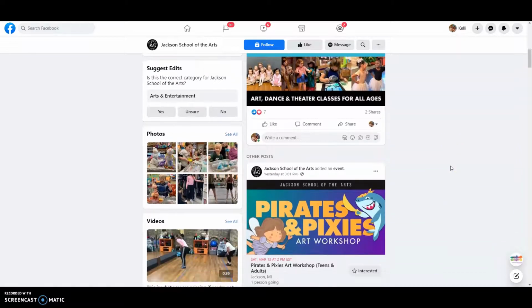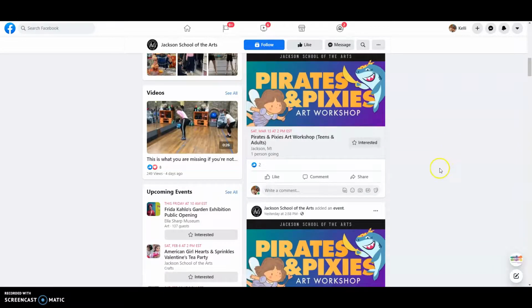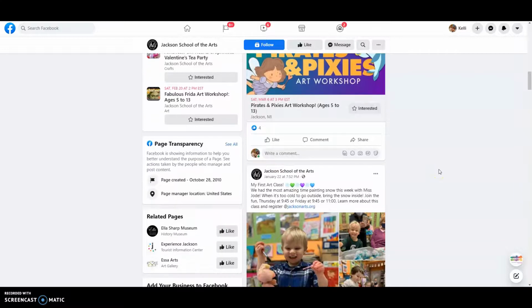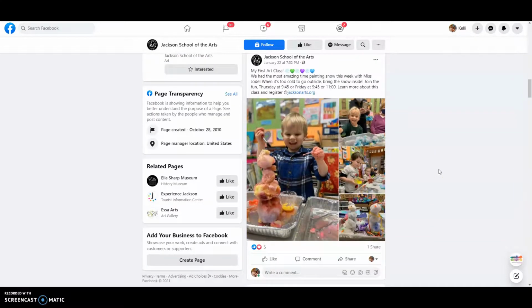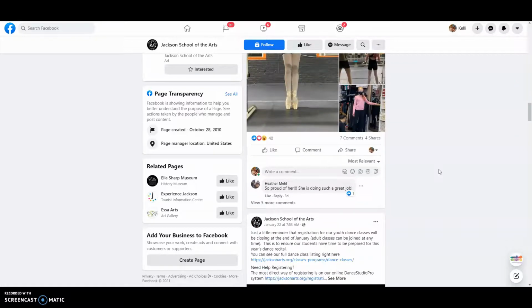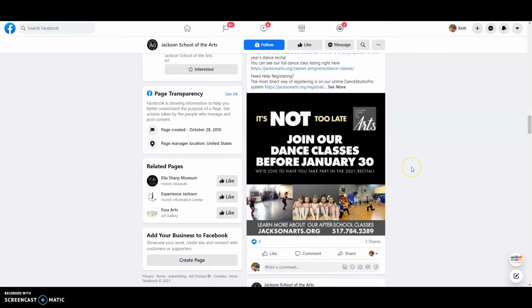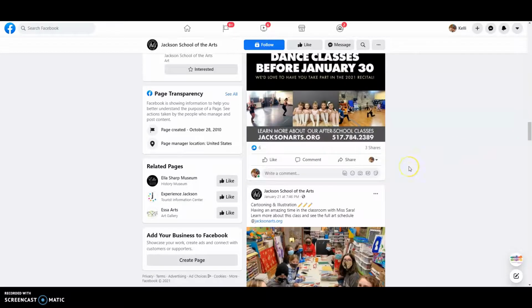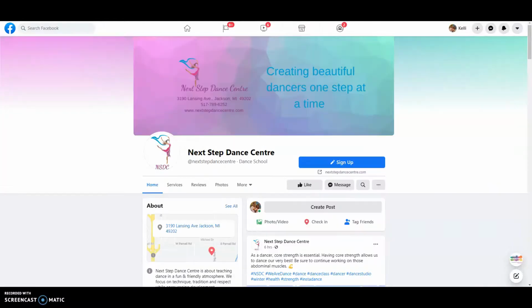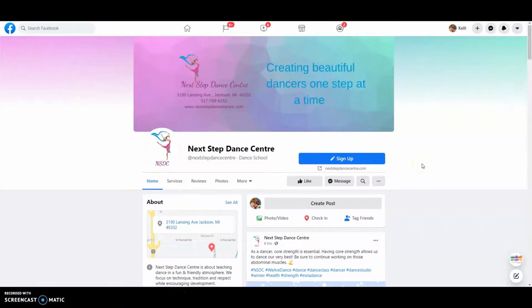Another thing that I noticed that they have is they are posting events frequently, different workshops that they're offering, and they're posting pictures in addition to just general advertising posts. So you're going to want to go ahead and take pictures of your students, if that's permitted within your studio, and post pictures to gain the interest of parents. That way it gives parents an idea of what their child could be doing, and they can see what other students within your program are doing. So that's another thing that this competitor of yours does that you do not do, that we want to just improve on. I'm going to also jump over to another competitor, Next Steps Dance Center.